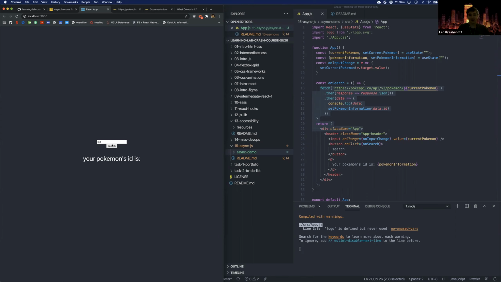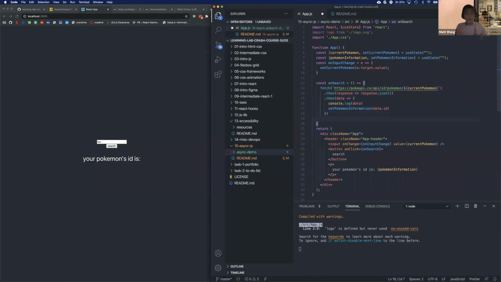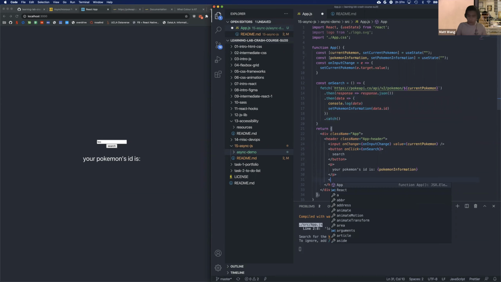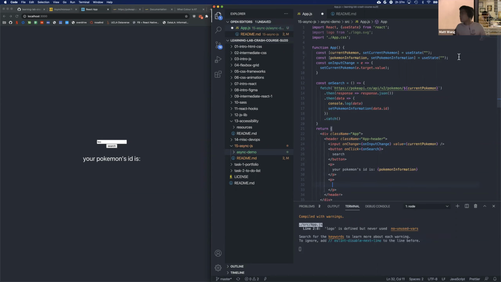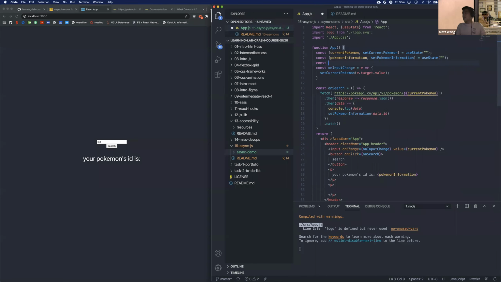Yeah, I think we're forgetting a certain thing called, I think it was catching the error. Great. Yeah, I like that idea. So we're going to add a catch. And if you remember, a catch we just attach with the dot to a promise, and the catch is going to have some error. So I'm going to add another paragraph tag here. And this paragraph tag is going to just be an error message. So I'm going to add another hook called error message, set error message, useState.